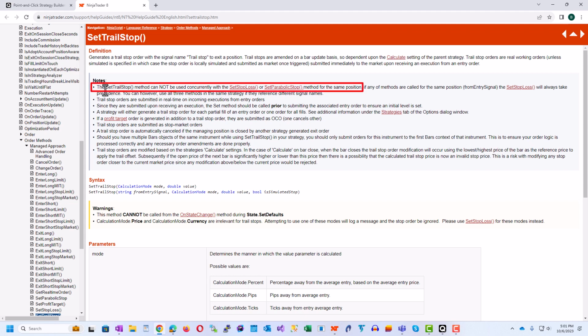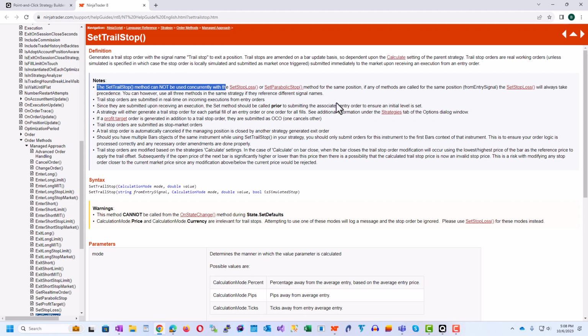So this first note on the Set Trail Stop help page we talked about earlier says the Set Trail Stop method cannot be used concurrently with the Set Stop Loss or Set Parabolic Stop method for the same position. There are ways to get around this challenge in NinjaScript, but they really are beyond the scope of this video.